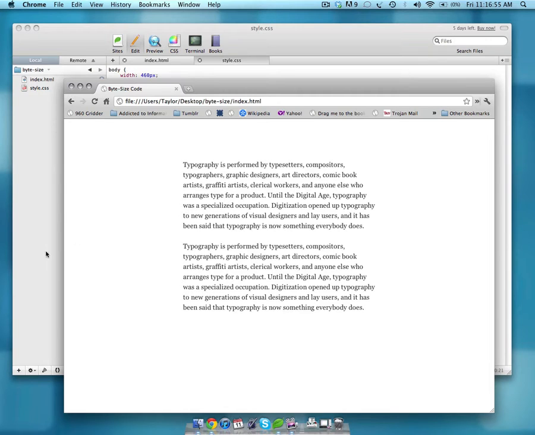And this is just a little tiny portion of what you can do when you actually concentrate on web typography with your websites. If you want to know more about this, there are a ton of websites about it. I love typography. There are actually more videos on Byte-Size Code about this as well, so you can find it for each specific property like line height and how the optimum readable width is 460 pixels in most cases.